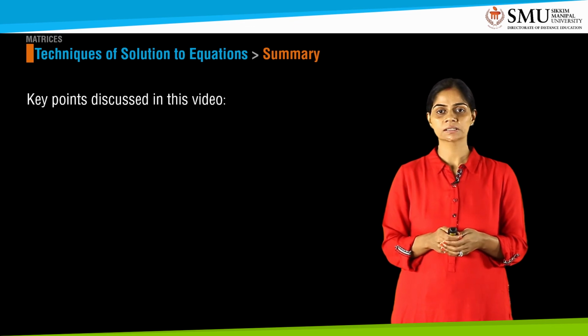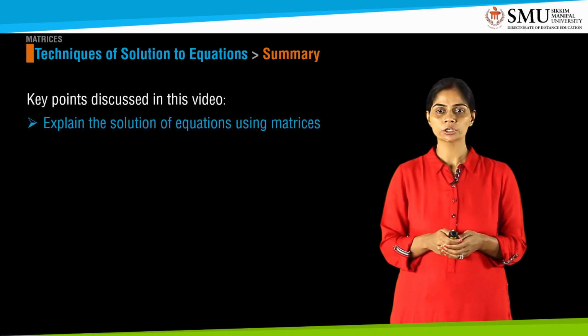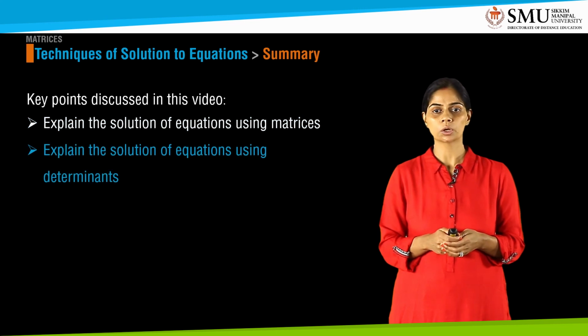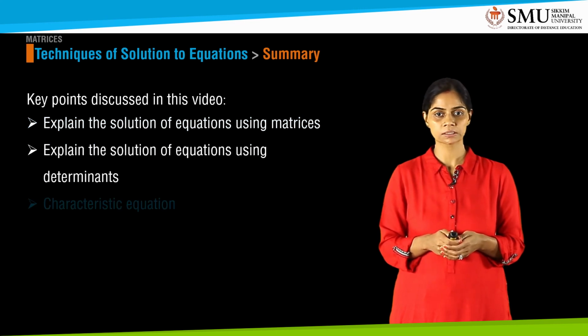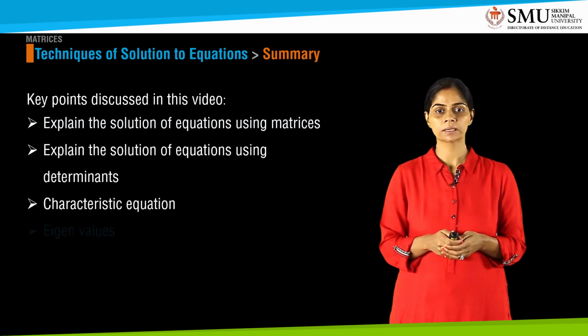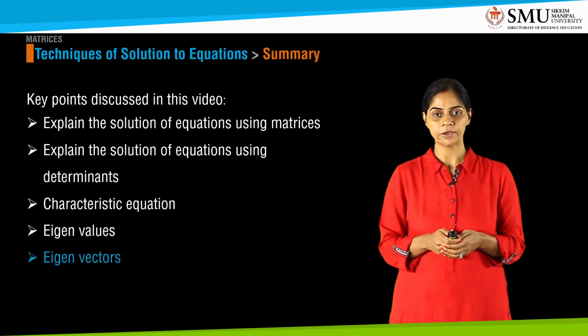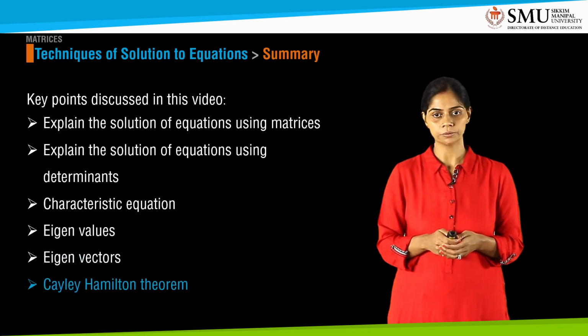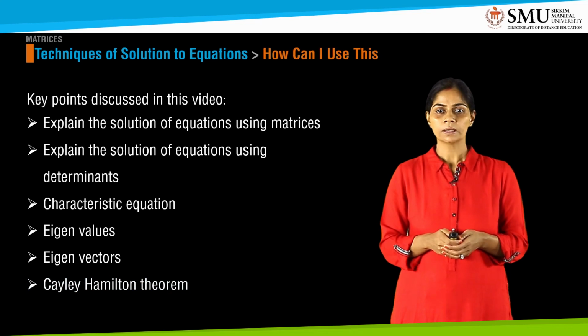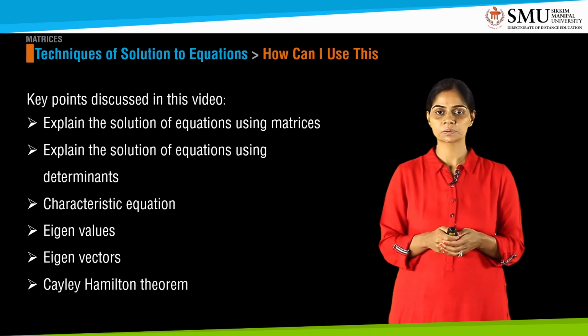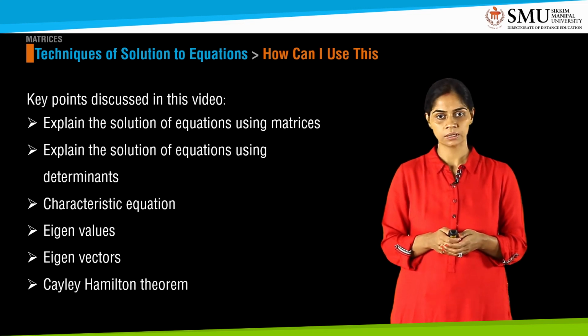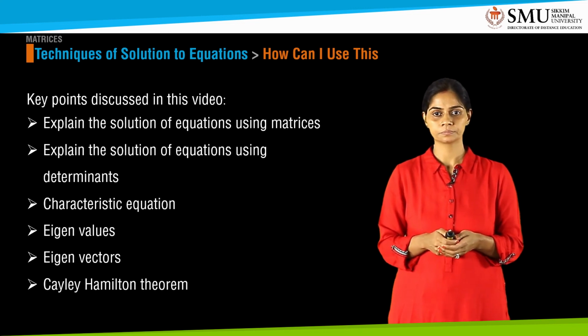Key points discussed in this video are solution of equations using matrices, solution of equations using determinants, characteristic equation, eigenvalues, eigenvectors and the Cayley-Hamilton theorem. The Cayley-Hamilton theorem helps in expressing the inverse as a polynomial expression of a matrix. It is very basic for commutative algebra, algebraic geometry and number theory.